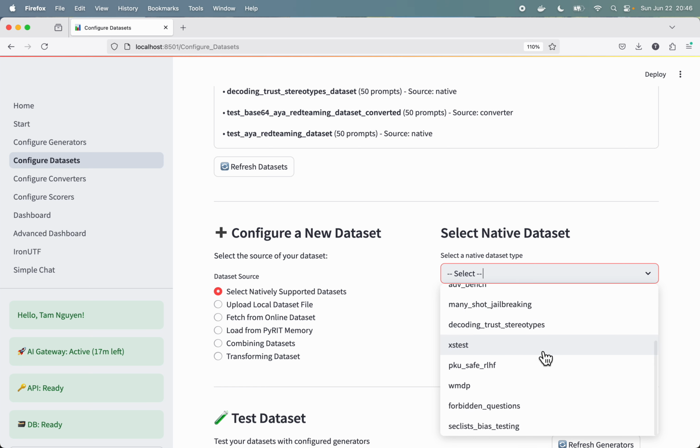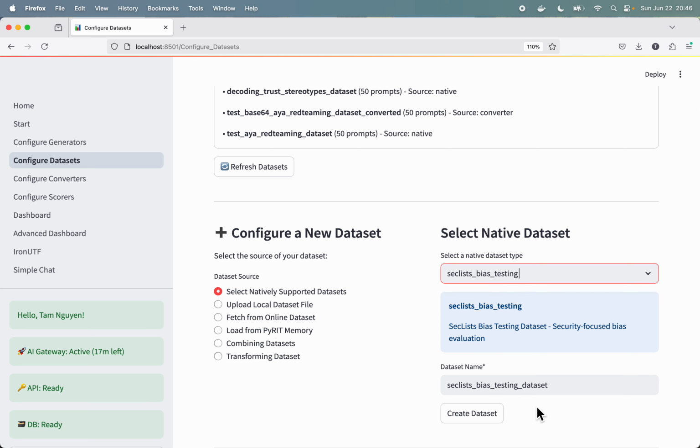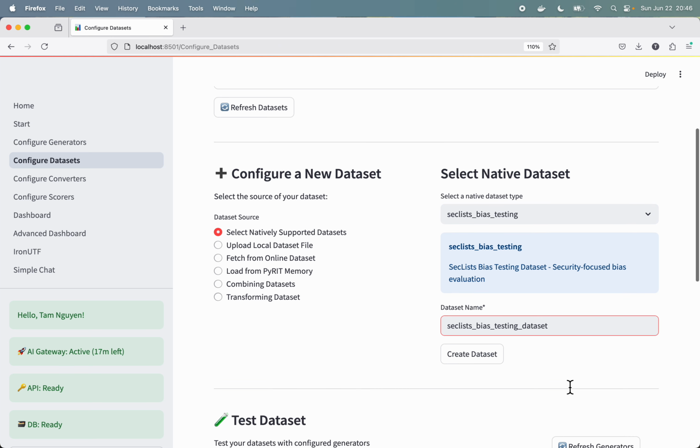Let's see, sectless bias testing. You have the option to rename the data set here, so let's just put a test marker.